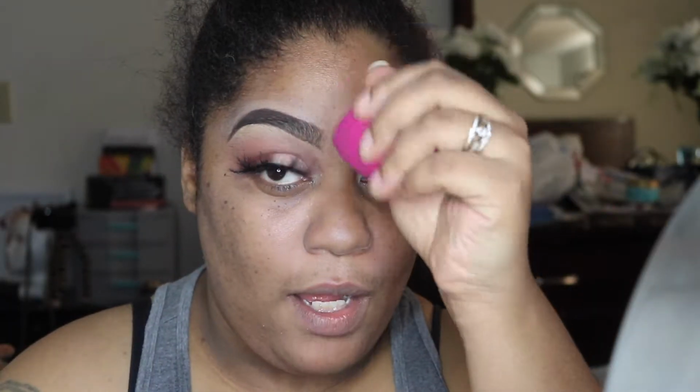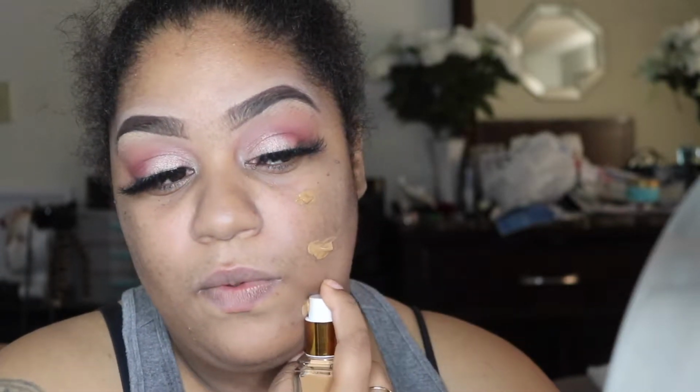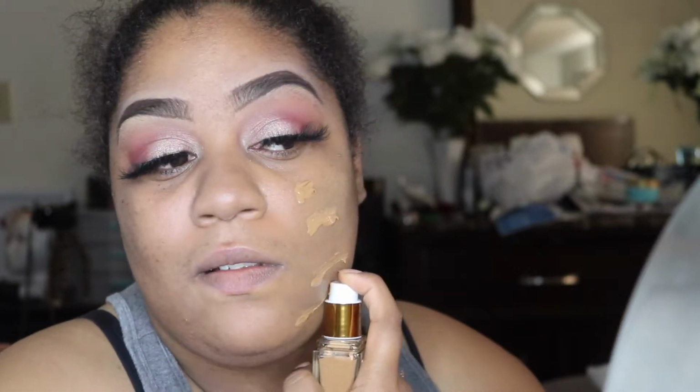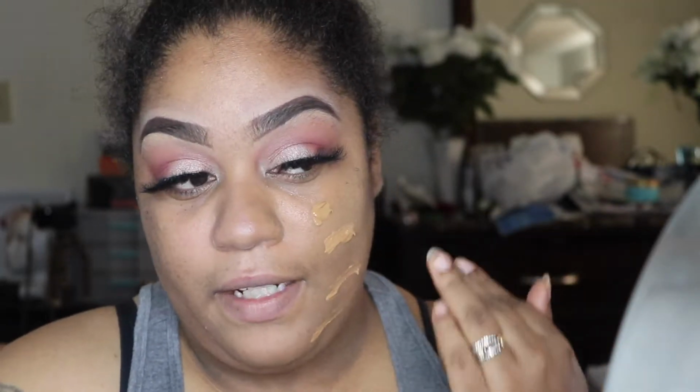Okay, so I have two sponges. I'm gonna use the e.l.f. sponge for the CoverGirl side. Two to three pumps. And I'm just gonna blend it in. Yeah, I know I'm a full coverage queen, so I will be adding another layer. And this right here required this foundation. I really like it better with a brush, but for demonstration purposes, you're using a sponge today.